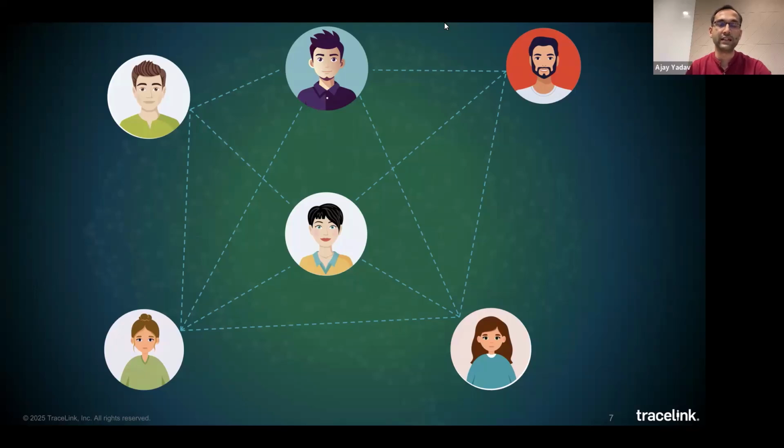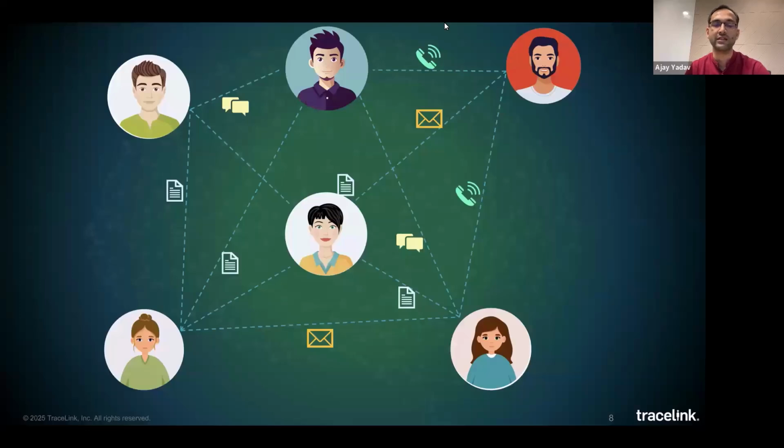And for these things to happen, they use certain mediums to interact with each other. These mediums could be chat, sharing a document, sending over a mail, or doing a quick phone call just to check, okay, has this delivery arrived? Do you see it in the warehouse? Or did we put in a purchase order for this, which we requested last time across departments?